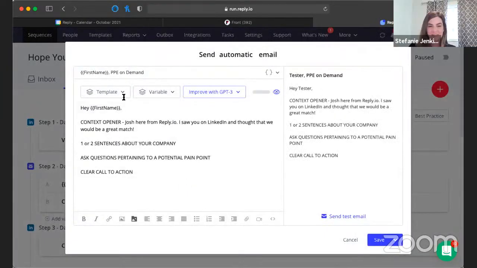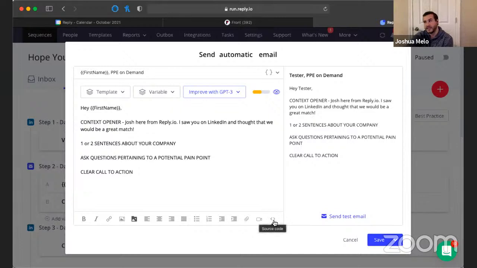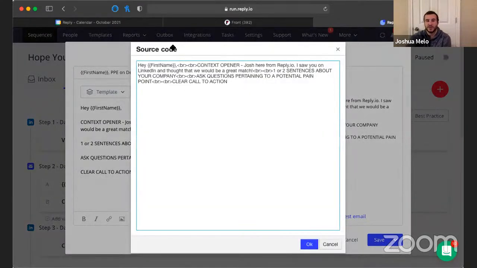It is. So when you're in the editor, you can actually use the source code option. And if you do not have this inherently in your accounts, you can just ask for it to be enabled in the live chat. They will be able to do that for you right away. You can actually mess around with the code here.